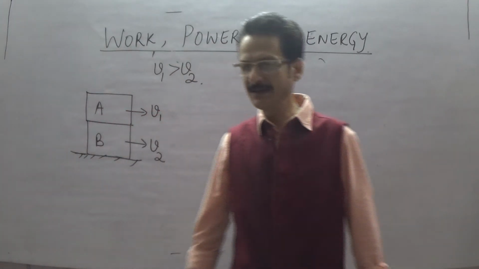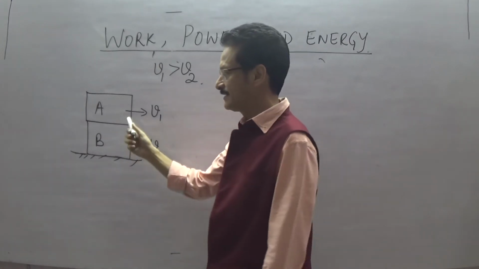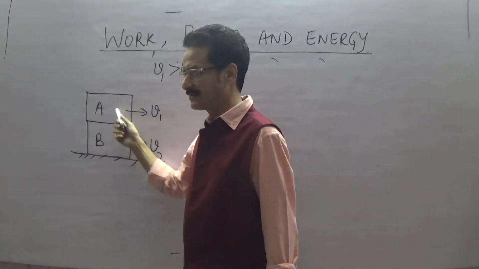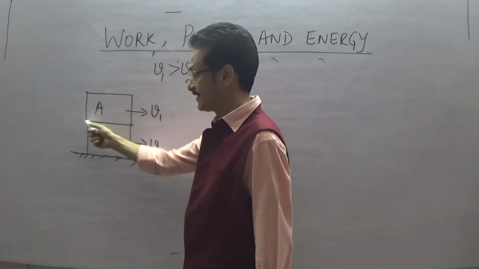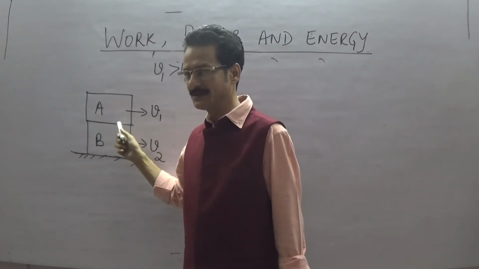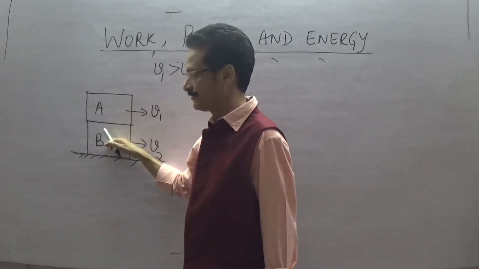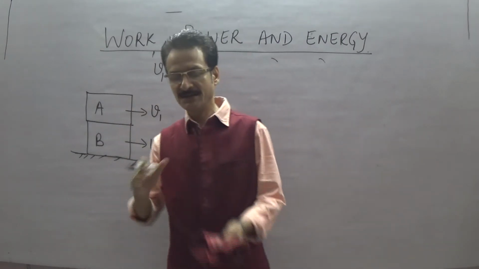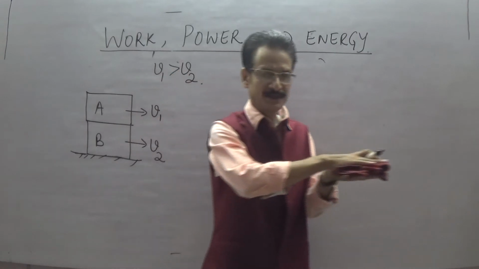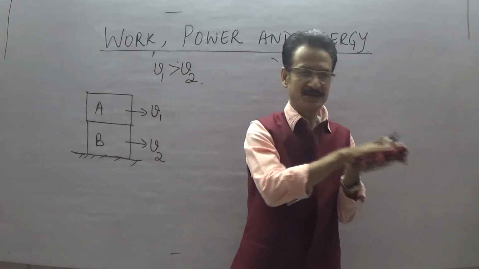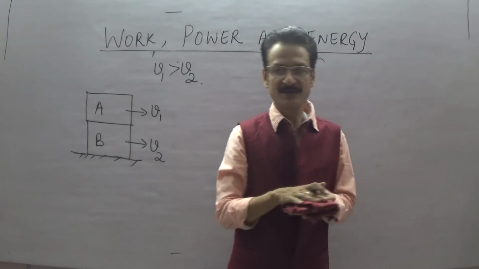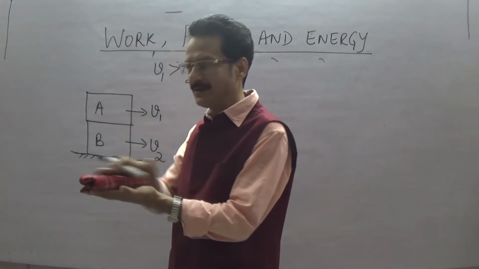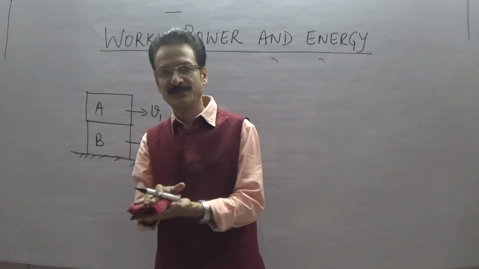Okay, and now we are imagining that some friction is acting at this interface. The surfaces are rough, so there is some friction at this interface, friction between the two bodies. Now what is the desire of this friction? The friction always desires that both the bodies move together as a common entity, as a common unit. So what is the desire of friction? That there should not be any relative motion between the two bodies.